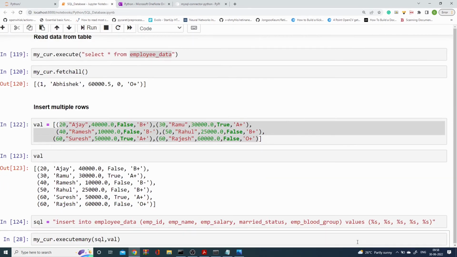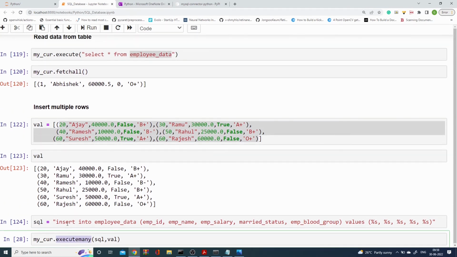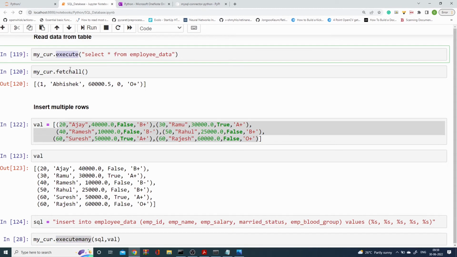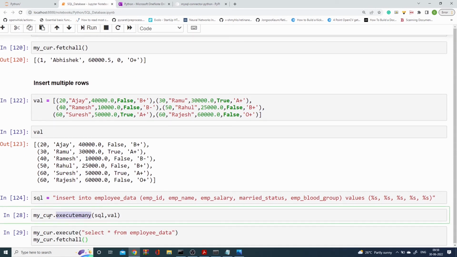Now when I want to insert multiple data, guys, I'll be using a command called executemany. Till now we were using execute, right? Execute is for a single operation. But when you want to insert multiple rows in a single go, you can use executemany. So you can simply say my cursor dot executemany.